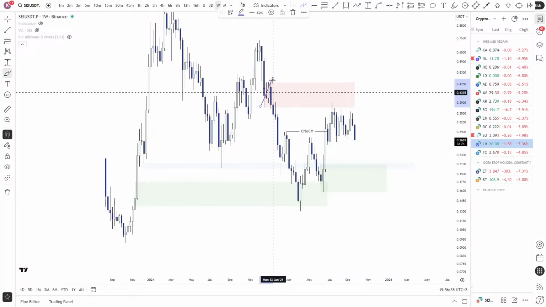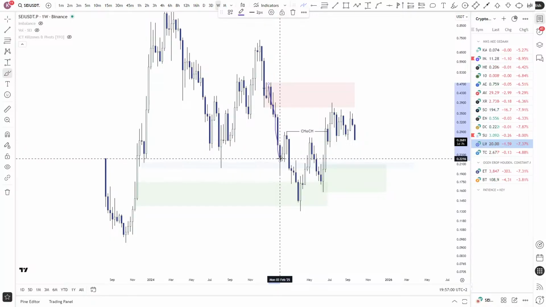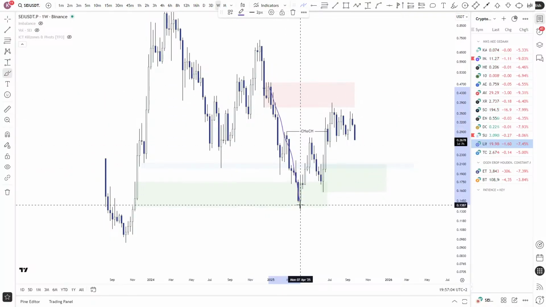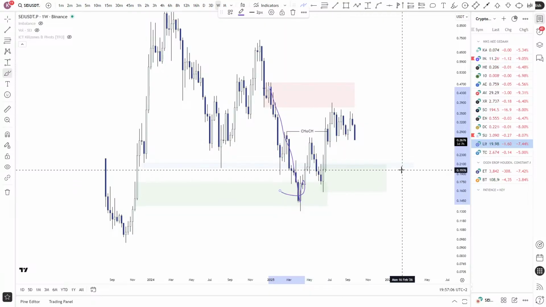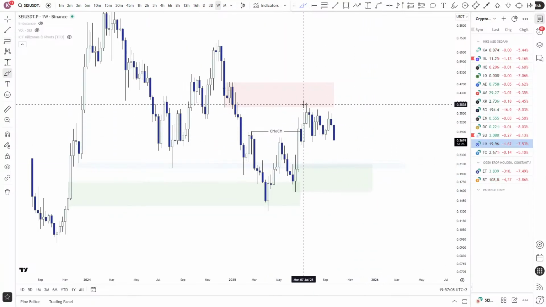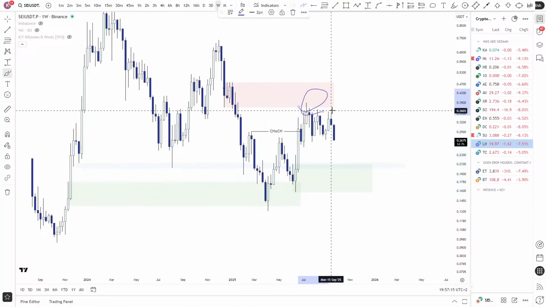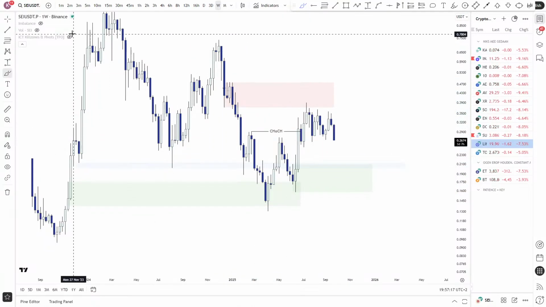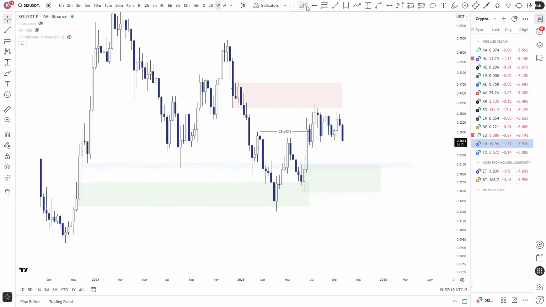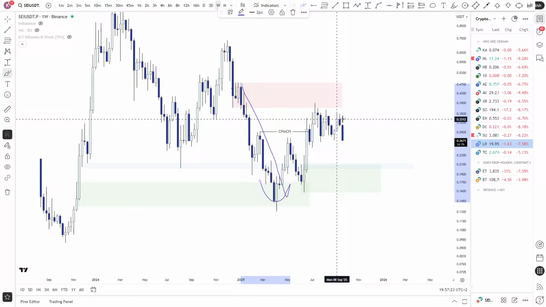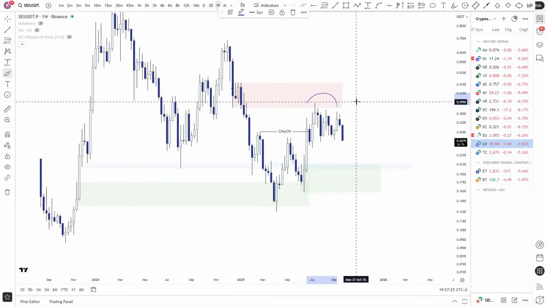Bulls tried to push up, but we failed doing so. What does that mean? That means sellers stepped in here to push price down on SEI. And that's why we're also getting reaction here, because the people that have shorted here, when price comes back there, you're just gonna get resistance. That's how supply and demand works. The supply at the time was greater here, so the price moved down, and you're gonna get reaction from it.